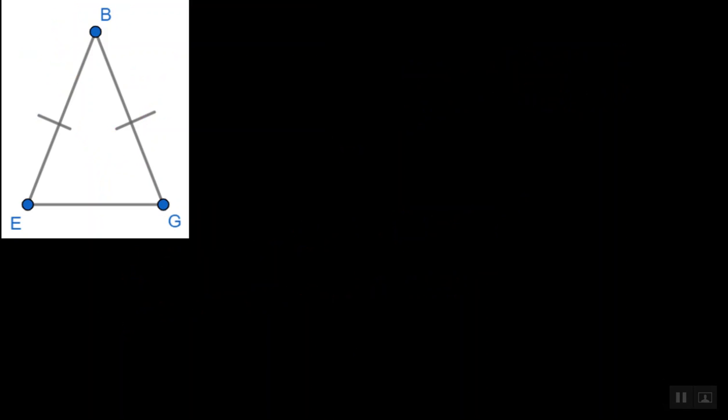What about an isosceles triangle? It looks different from everything that we've seen so far, but don't forget, isosceles triangles also have some congruent angles. And I want you to think about it. Can you remember where our isosceles triangles have congruent angles? Well, if you said that they have congruent base angles, you would be 100% correct. And guys, I want y'all to realize, hey, this tick mark and that tick mark indicates that this side BE and this side BG, well, we know that BE must be congruent to BG.